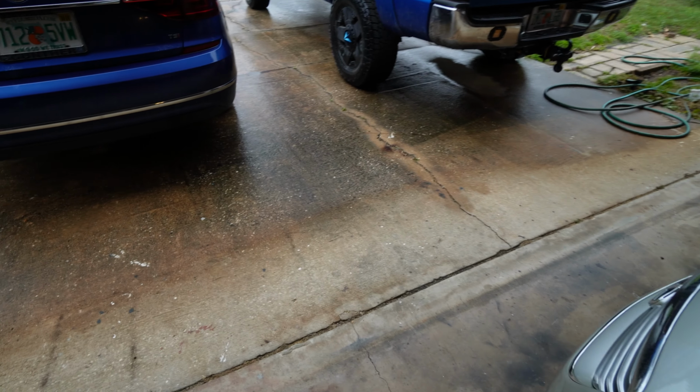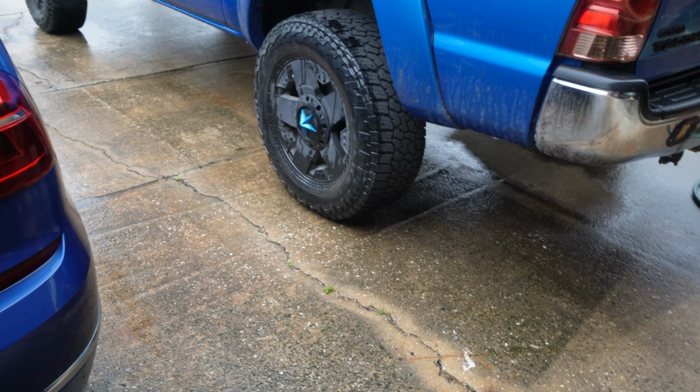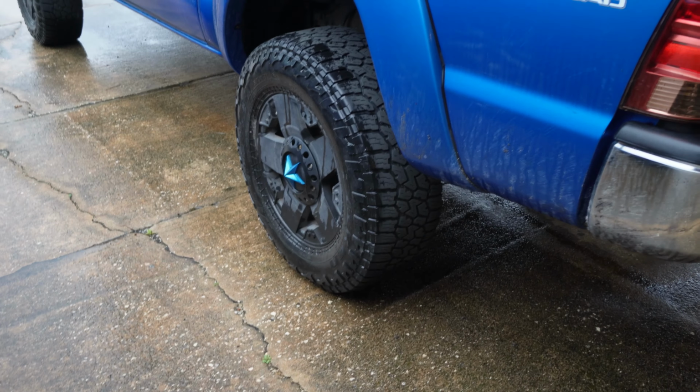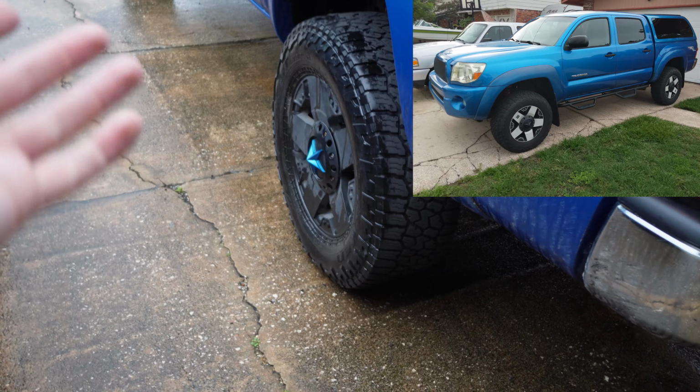Okay, so it is raining, so I can't get too up into this, but we have these Rockstar XD wheels. I've had them on the truck since I got the truck. They are originally silver. I plasti-dipped them black, painted the star blue because, well, I thought it looked good. But we have finally made a change.